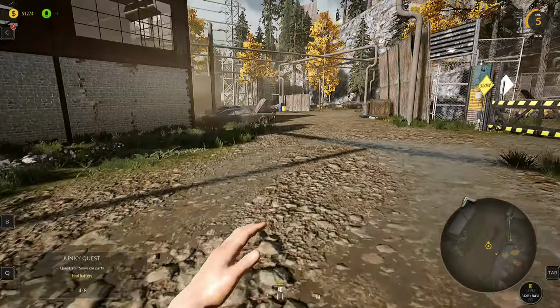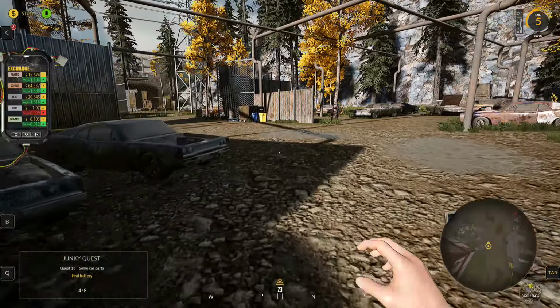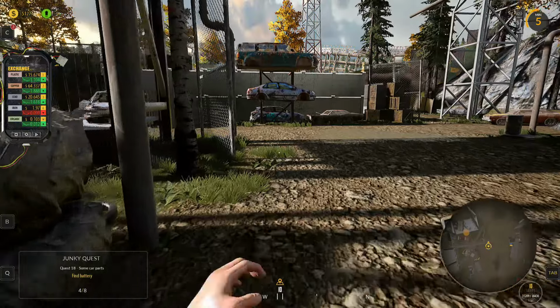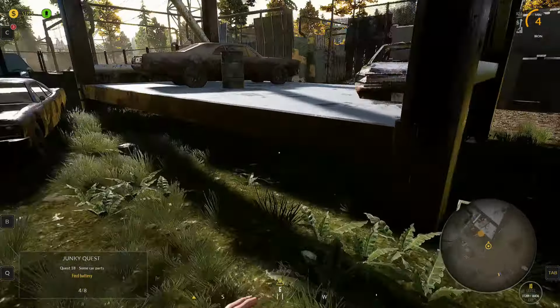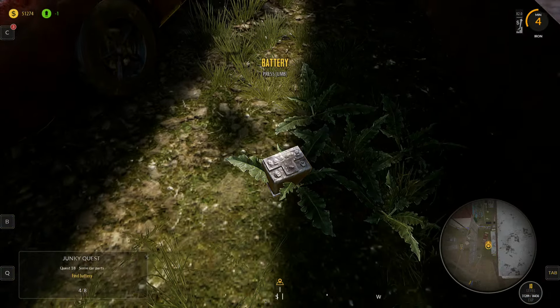So the next bit, that should be ahead of you somewhere. I think I'm getting better with these scavenger hunts. Just some of these walls that are a right pain to get past. Oh, left hand side, we're pretty close now. Right, there it is, battery.